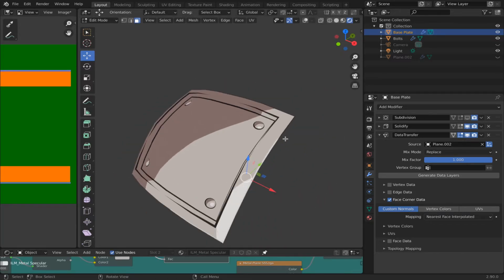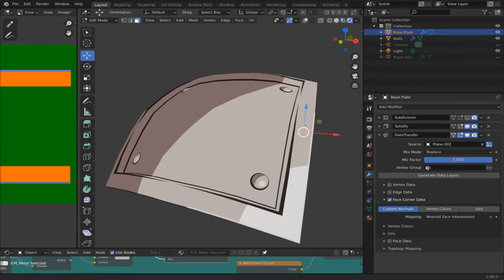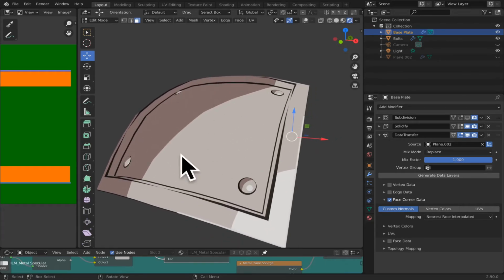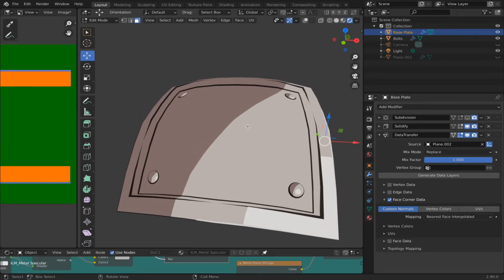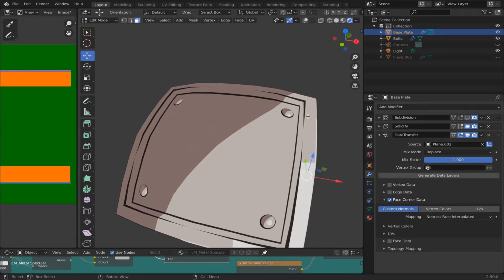And the way that I discovered this was while I was actually practicing my normal editing, I thought to myself, wait, here, let me start again. Have you guys ever heard of anything like a normal map? For those of you that don't know what a normal map is, it's basically taking high resolution information and putting it on low resolution information.